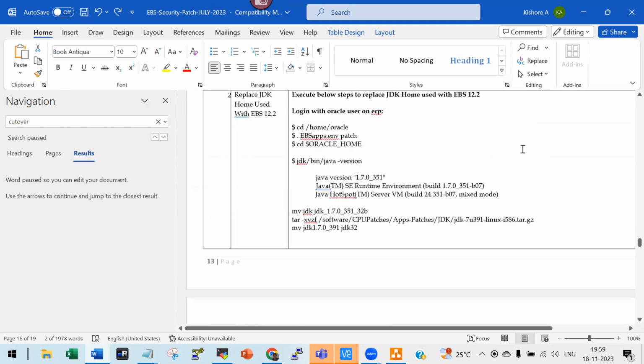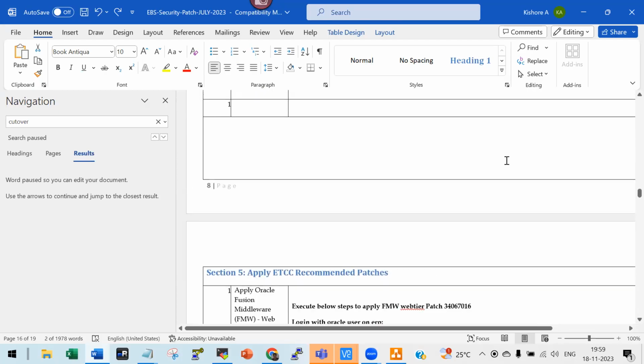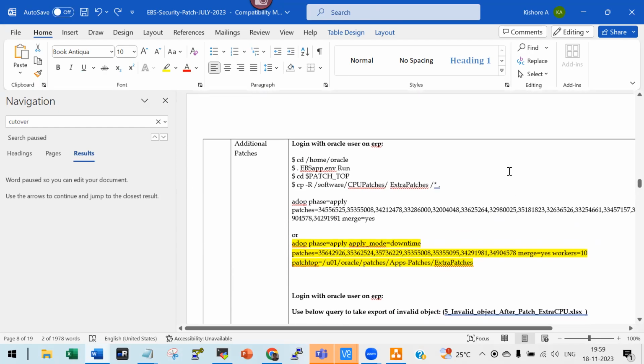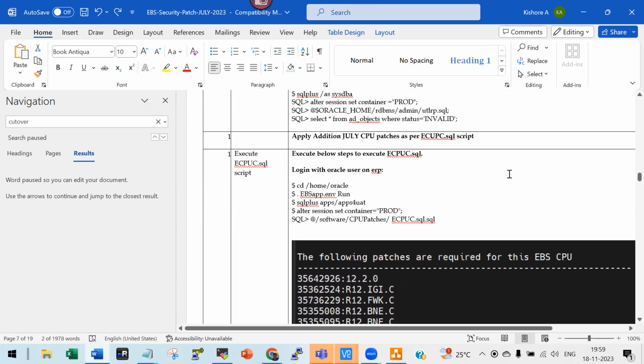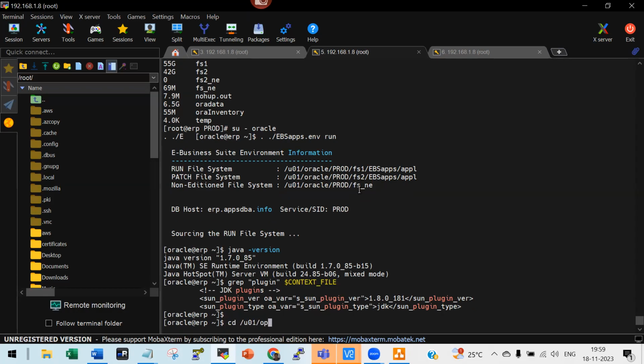Okay, so that's all. Once this patch is applied, there are a couple of other patches which I showed you, and let us also run this eCPU and see what output it is giving. What you need to do? I need to go to Oracle.